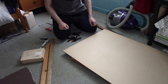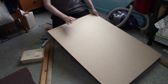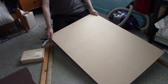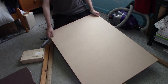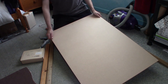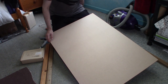Right, here we are with all our bits of wood and also some various tools to help us with it. First of all, just to say that I was fortunate to get a piece of wood which is actually the right size which I want, which I'd say is preferable if you can do that. Otherwise, you'll need to do some cutting. But yes, this is 9mm MDF. It may not be suitable for all modelling needs, because sometimes you'll be putting this somewhere where the wood would get wet and expand.